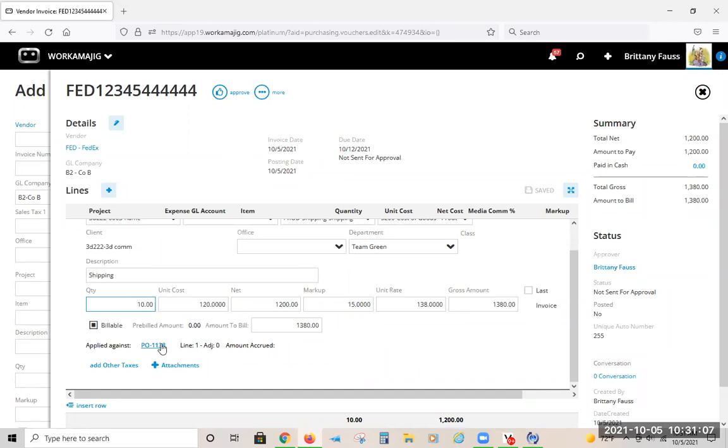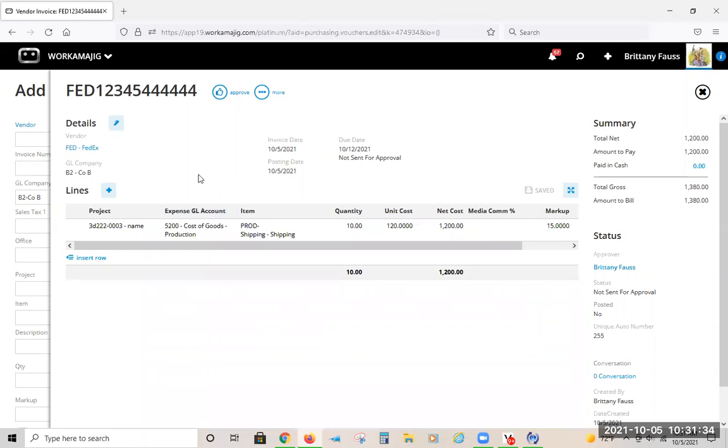Yes, they're linked together, but if I change one, it's not changing the other. So if I change detail in the vendor invoice, that has no effect on the purchase order. If I go to the purchase order and change the detail, which typically you can't since it would be locked down since it's attached to this, it would not go in and actually change the vendor invoice. Okay, so they're linked, but not fully where it would update any information.